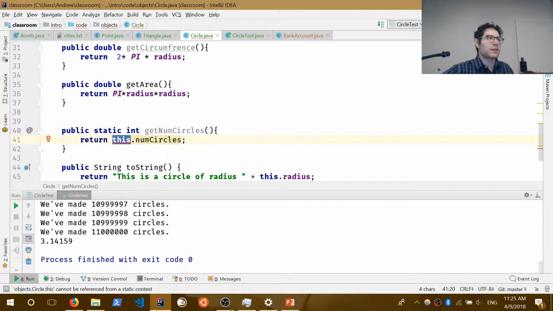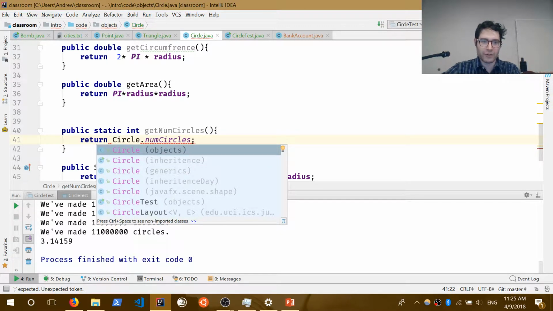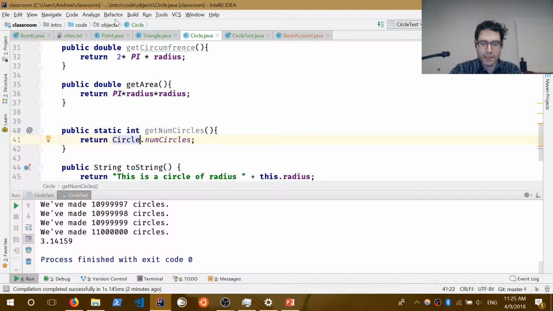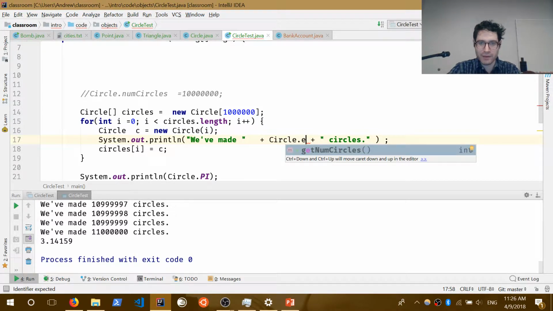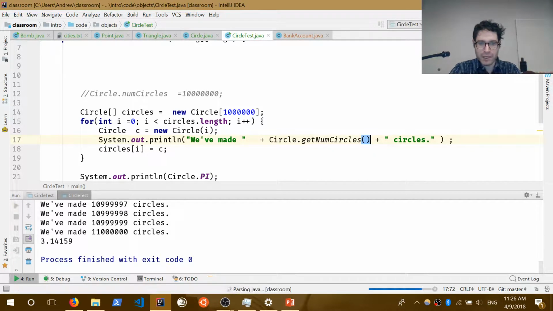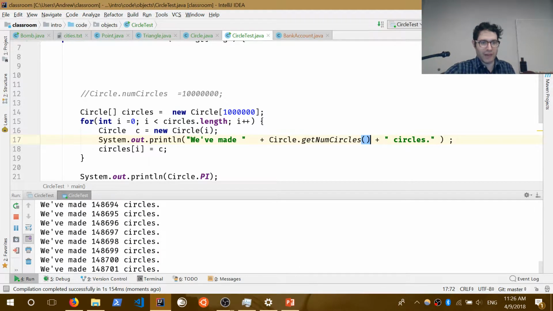There's no circle here. So we refer to it as Circle.numCircles. I'll go through the slides as well, but so now we can go to CircleTest and do Circle.getNumCircles, and that will return the local copy of the static variable.